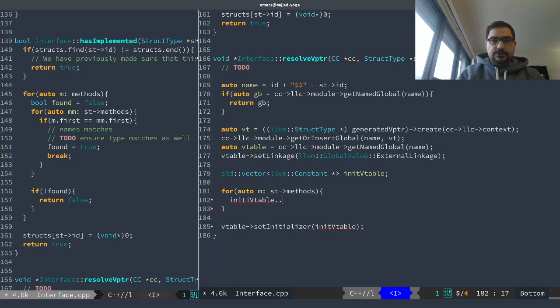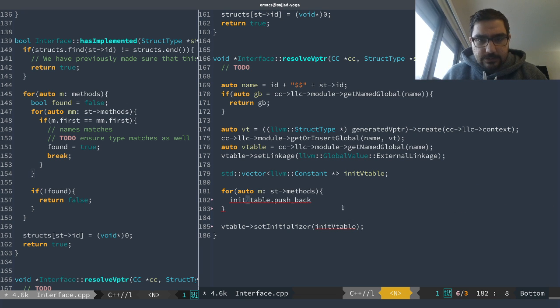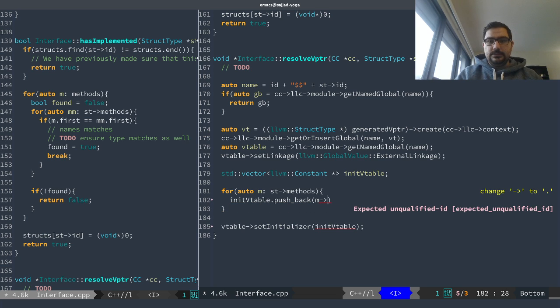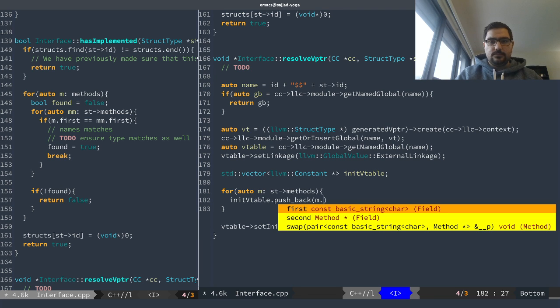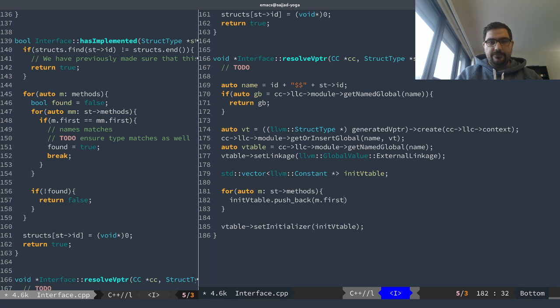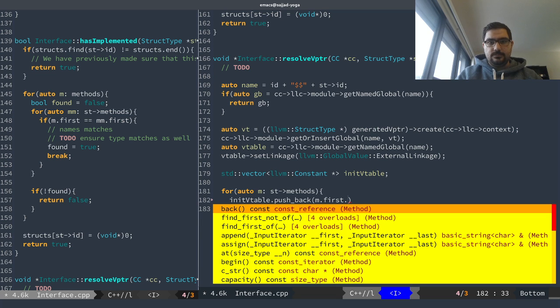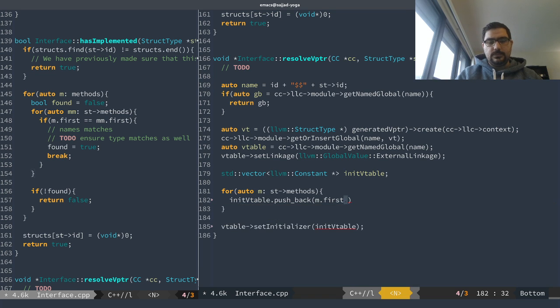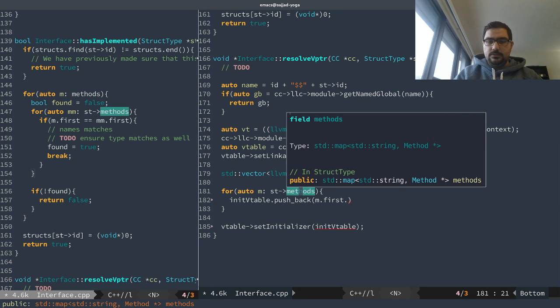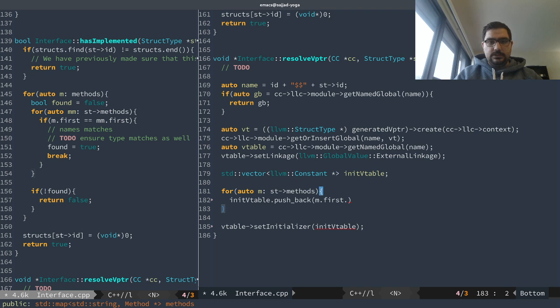So it should get a push underline that init vtable like that, right? So we should push the m dot second, not first, right?